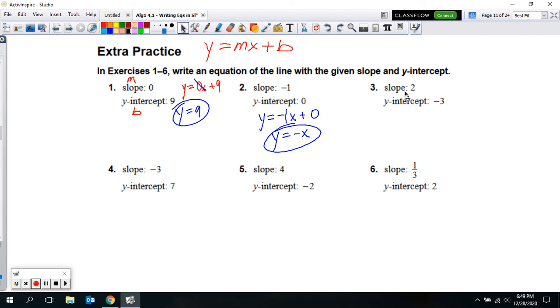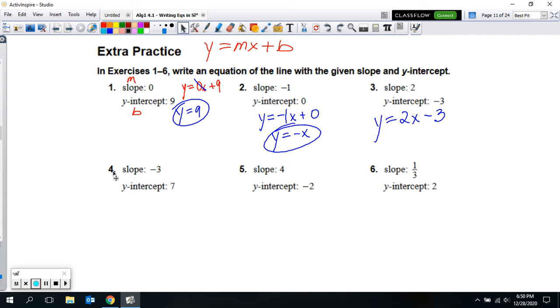Number 3, we have our slope of 2, y-intercept of negative 3. So this one, as we say, y is equal to, 2 is m, so the 2x then goes there. Behind that is going to be the y-intercept, which is the negative 3, so minus 3. Now there's nothing to clean up here on this one. So this one actually is ready to go. That's the way we'd want to write our answer. Y is equal to 2x minus 3. Perfectly good slope-intercept form equation.